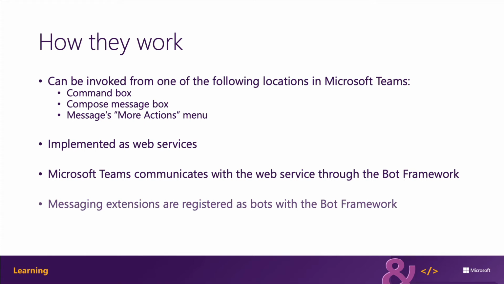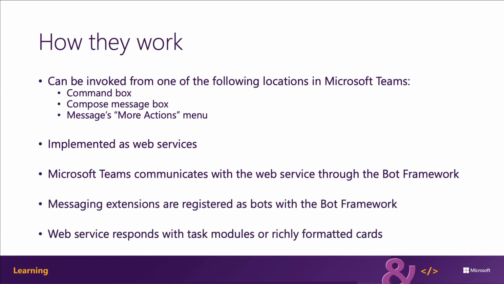When the messaging extension is invoked, Microsoft Teams will send, via the bot framework, an HTTPS message with a JSON payload that includes all relevant information. Your web service will respond with a JSON payload via the bot framework that informs the Microsoft Teams client what interactions to enable next.